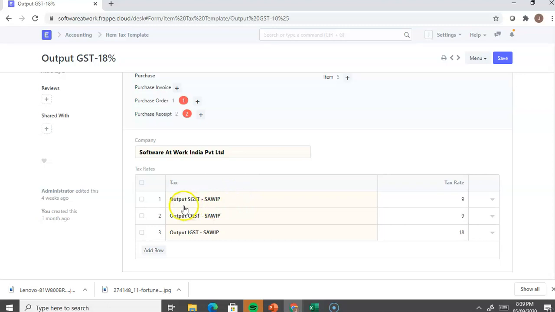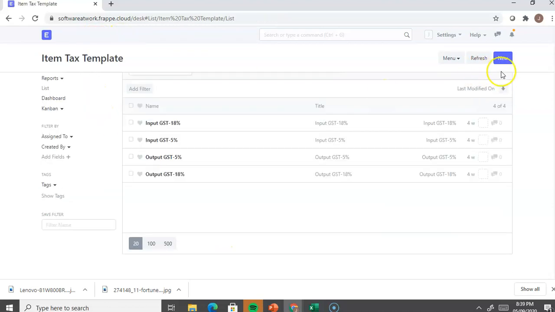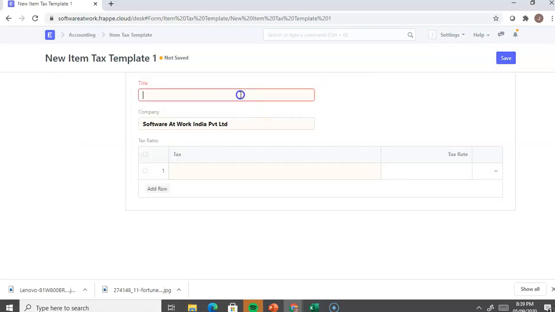You can see here I selected a ledger. These are the chart of accounts. This is the chart of accounts which I have to select here. Okay. Now similarly, I can create a new tax rate. For example, let's say output GST, let's say 24%. Okay, or we can say as 12%.